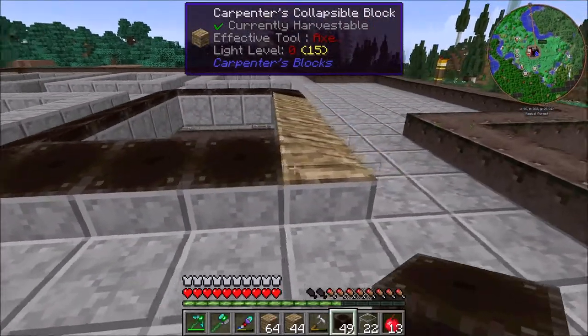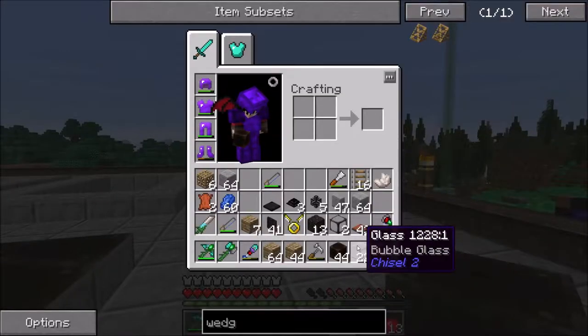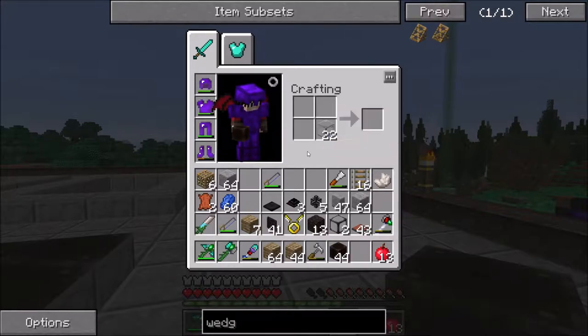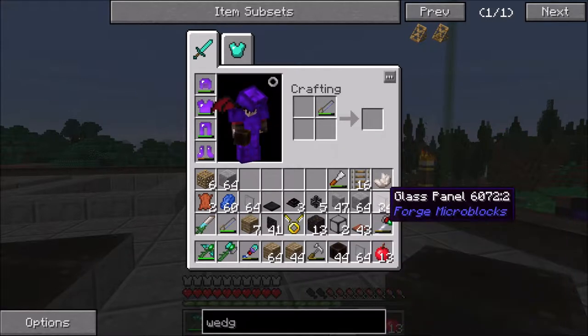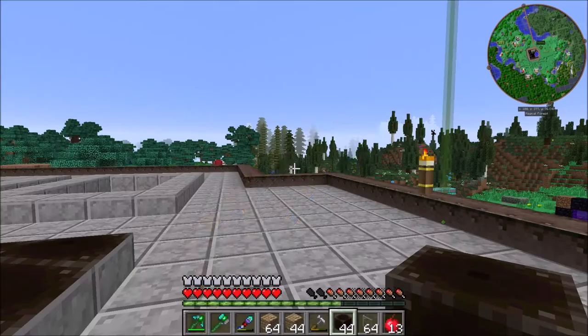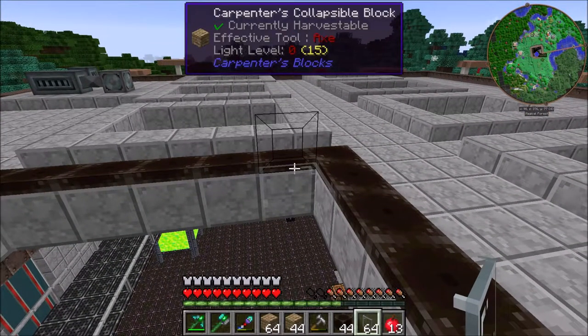Now, the next thing I want to do is take these guys right here. This is the glass, the bubble glass chisel, and we're going to actually turn these. We do want these ones all the way down to covers, right? So bam, boom, we got a ton of covers. And now that we have that, we should be able to place it right there.